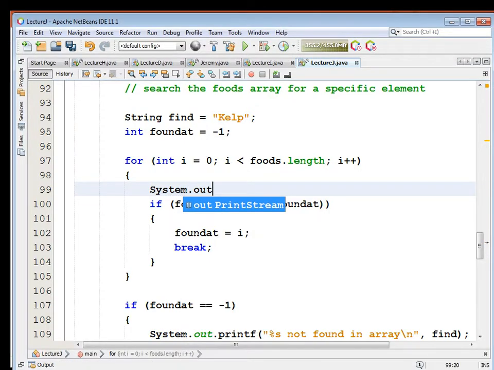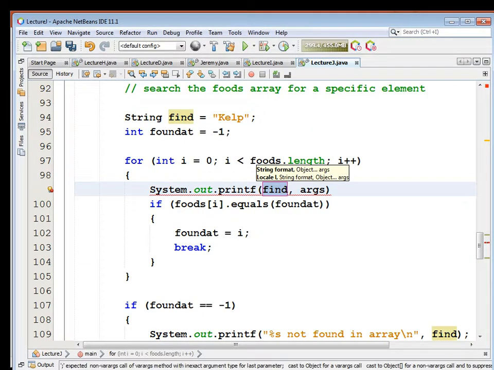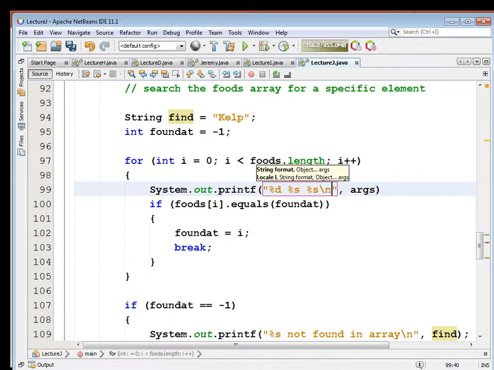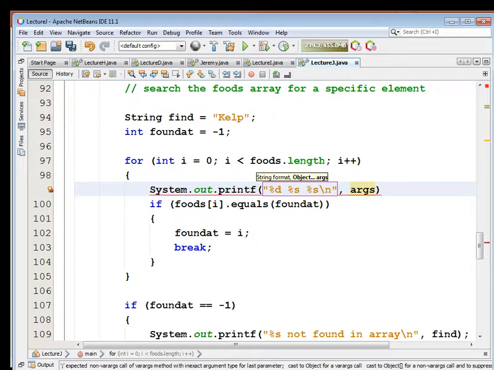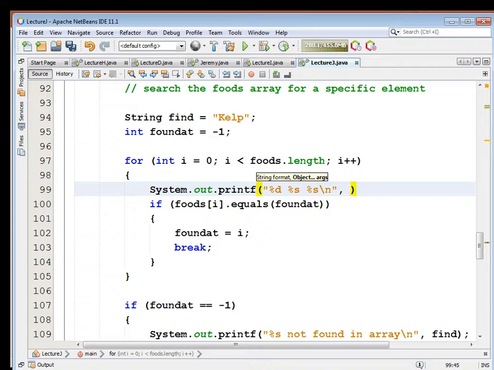I'm going to system.out.printf parentheses, quote, %d, which we're going to fill in with the index number, space %s, which is going to be the string target that we're looking for. We're looking for find. And then %s, which is going to be equal to that element that we found, \n, end quote, comma, and the arguments are going to be i, the index number, find, what we're looking for, and foods, subscript i, in subscript, in parentheses, semicolon.